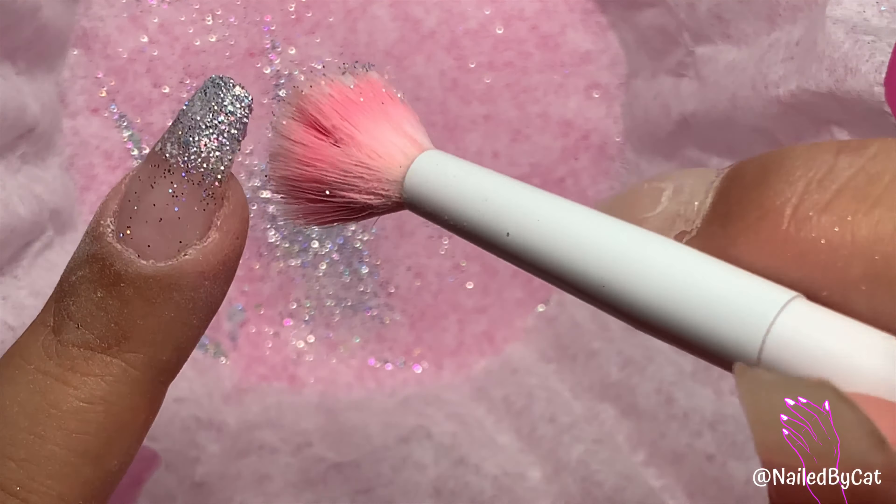You can actually see all the glitter that contaminated the clear. The way I save it is by pouring the clear onto a cap and I'll just reuse that when clear capping my nails. The reason we encapsulate the glitter nails with clear is because if you have to do any buffing or filing afterwards, it will remove the glitter if you don't have a clear layer on top. There are even some solid colors I've had to clear cap because they get patchy when buffing — so it all depends on the color.